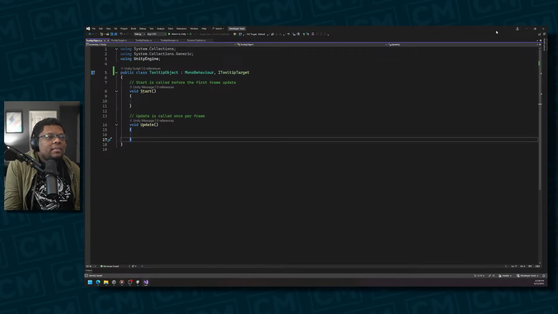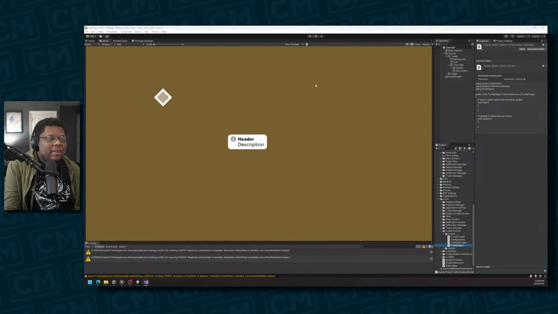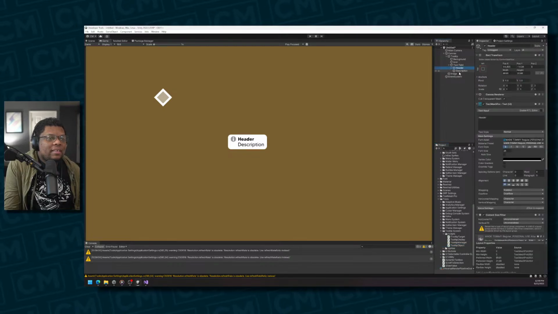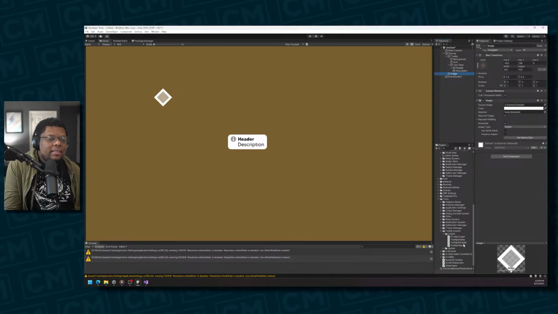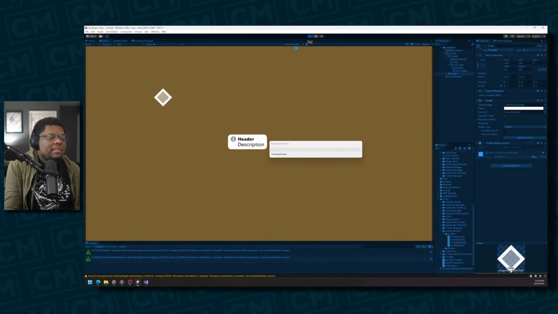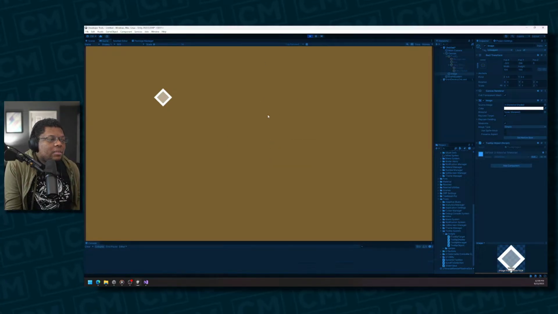Cool, and then I need to actually give it the stuff, but for now we'll just say, go in here and be like, you are a target or an object. So what this should do is, I don't see the tooltip, I'm over it, now I can see it. Cool.